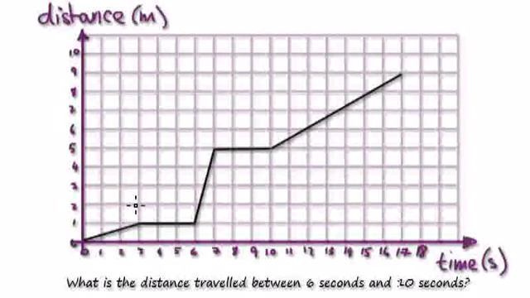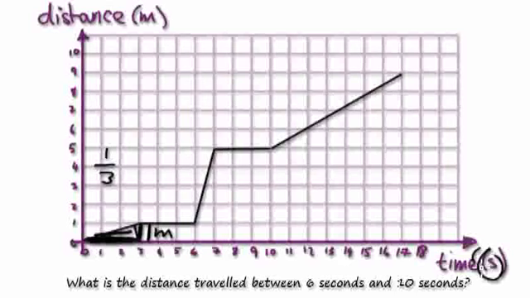Anyway, by the way, the speed here is the gradient, which is the height divided by the across. That will represent the gradient, and that will represent the speed. So here the speed will be 1 over 3, because the height is 1 and the across is 3. But 3 what? Bananas, oranges, or what? Well, the height is given in meters, and the across is given in seconds.